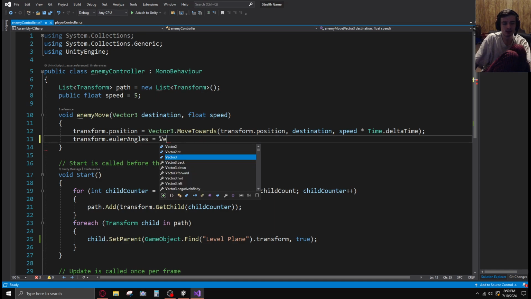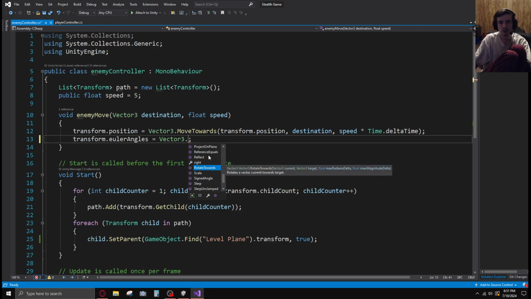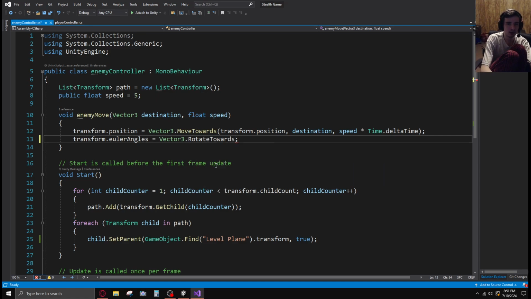Max magnitude delta? What? You know what?